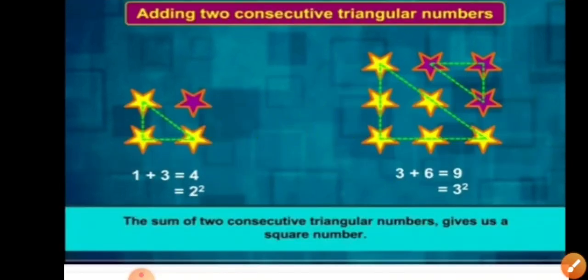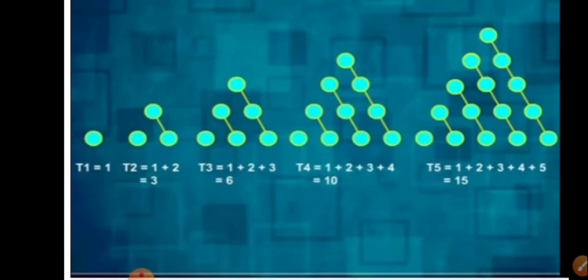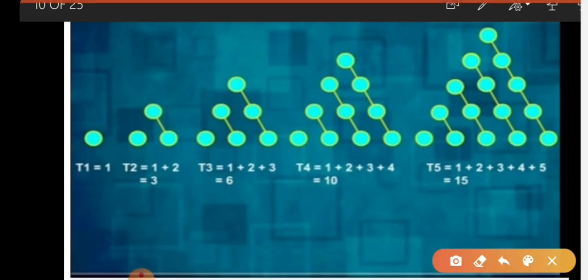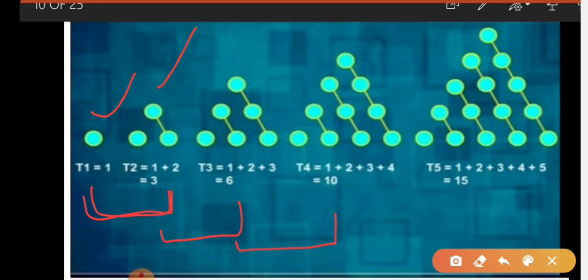Now here what you can see is, if you add this first and third triangle together, and then if you add this, now here what you can see, first you have added these 2 triangles together. Next, you have added these 2 triangles together, then you have added these 2 triangles together, and so on. First these 2, then these 2, and then these 2.